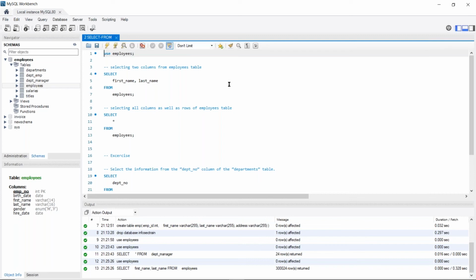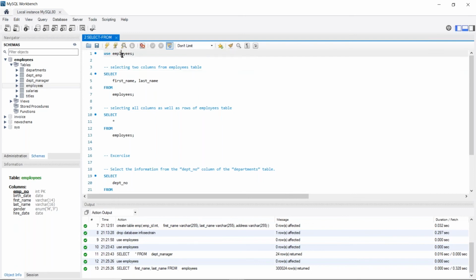So guys, understand one thing: when we have to select particular data, or extract some data from the database using SQL, at that time we have to use the select and from statement. Each and every time we will have to use the select and from statement.